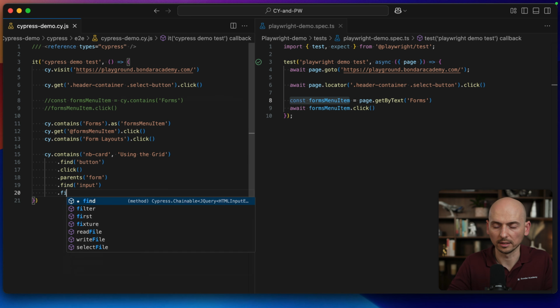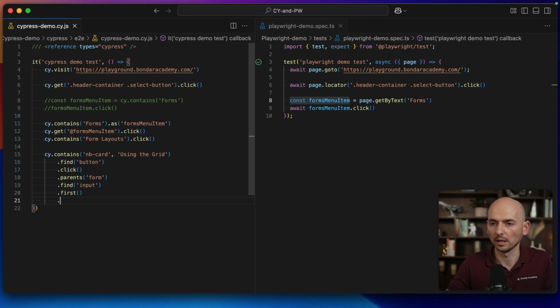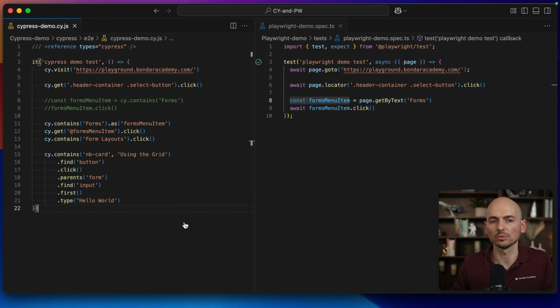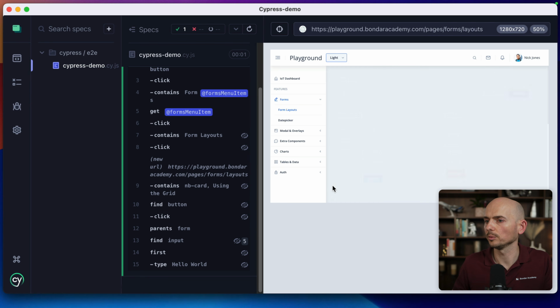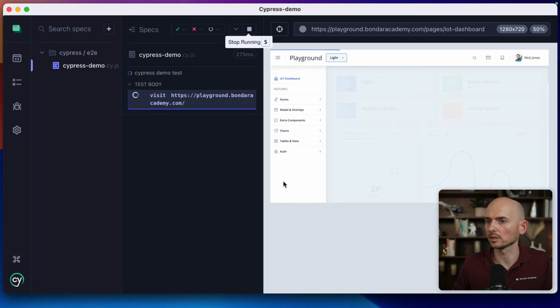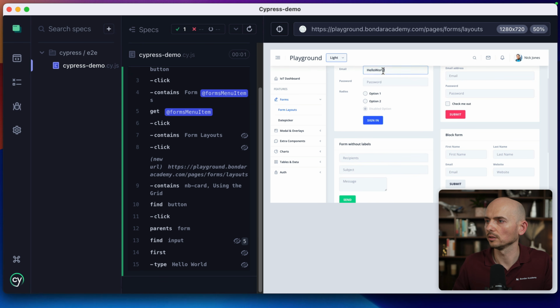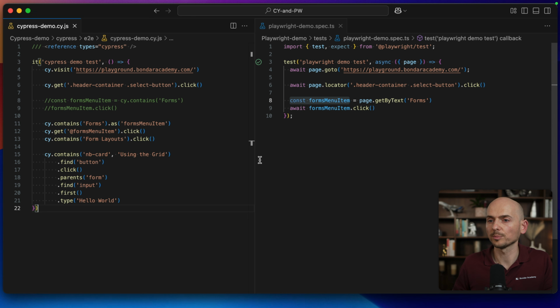So I type dot first, and then inside of this input field, I want something to type, for example, hello world, something like this. And going back to the Cypress runner, here we go. While we were typing, the test was already executed. 1, 2, 3. You can see hello world was typed successfully into the input field. And this is the concept of the chain.